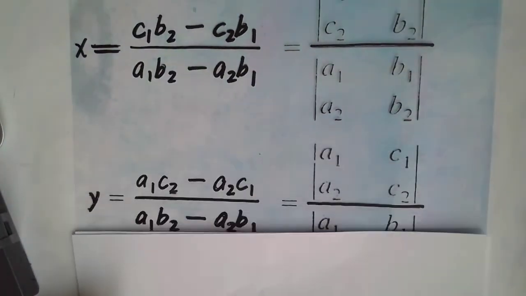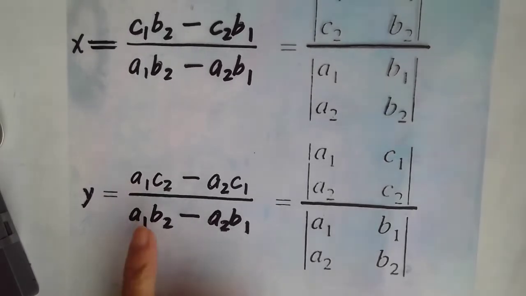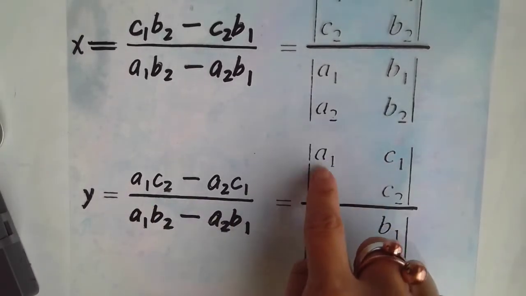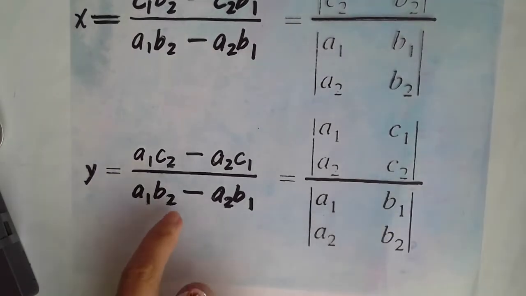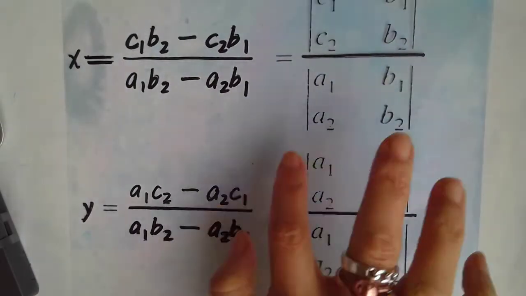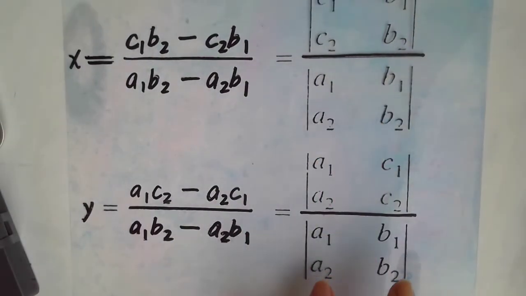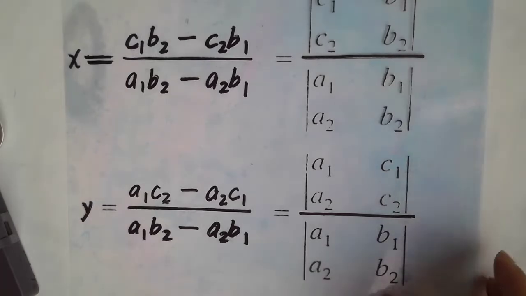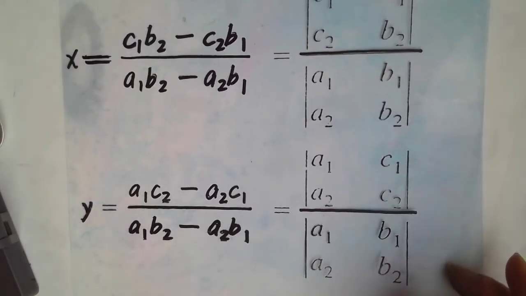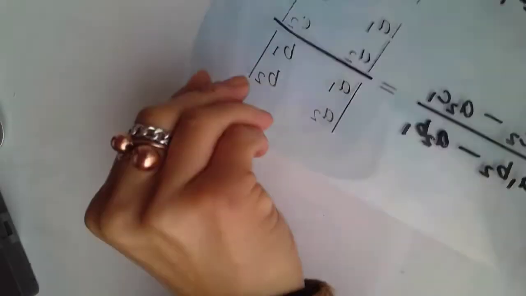Think about that. It's a 2 by 2 matrix again, right? In the determinant. So the y is actually the determinant of a1, a2, your coefficients of the x's, and the constants c1 and c2. And your denominator is again the same thing as for x, because it's the determinant of your coefficient matrix, okay? So now we're going to go through the process of how this is used to solve and how we actually lay it out. It's a little bit of a long process, but I know you can do it, so bear with me, okay? All right, so let's actually go ahead and solve a linear system using Cramer's rule.